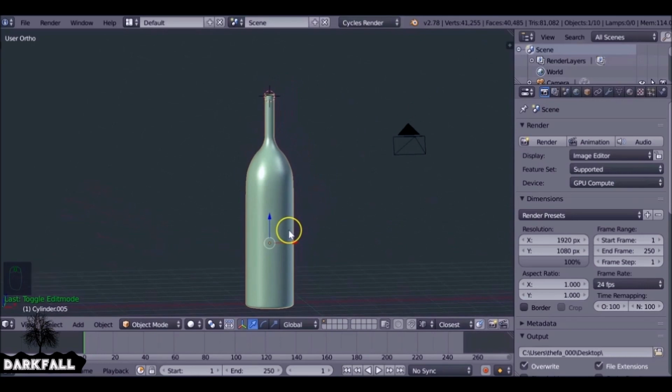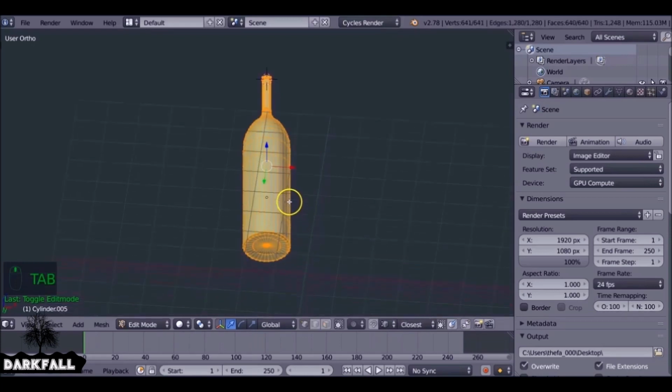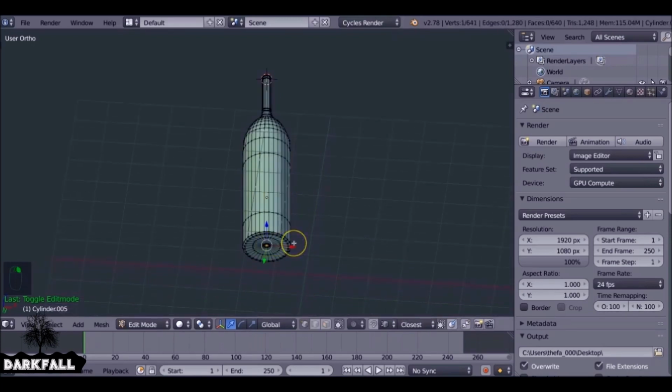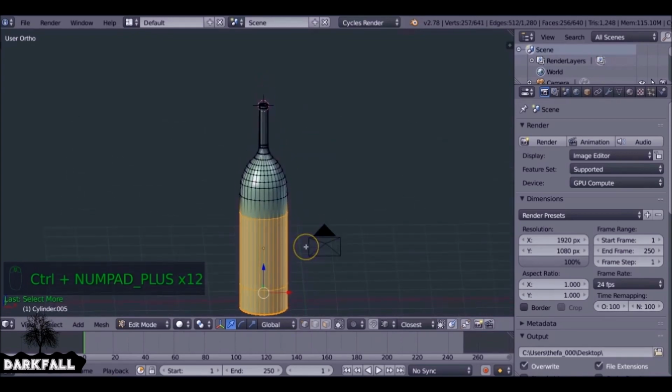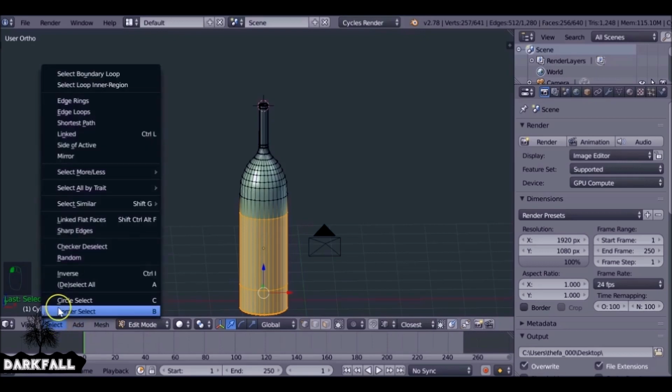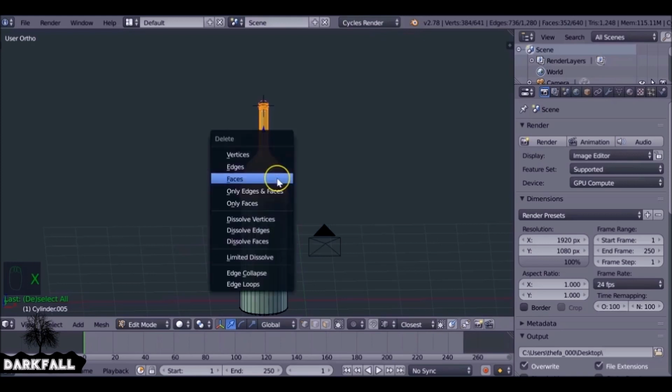And also, I want to take some wine out of this bottle because I don't want it to be full. I want it to be two glasses of wine full, so it should be empty at least down to say halfway, or at least up here. So I'm going to tab back into edit mode, and I'm going to select some faces like so. About this much should be fine. So what I'm going to do is select, then select inverse, so I can just delete all these now that I don't need.